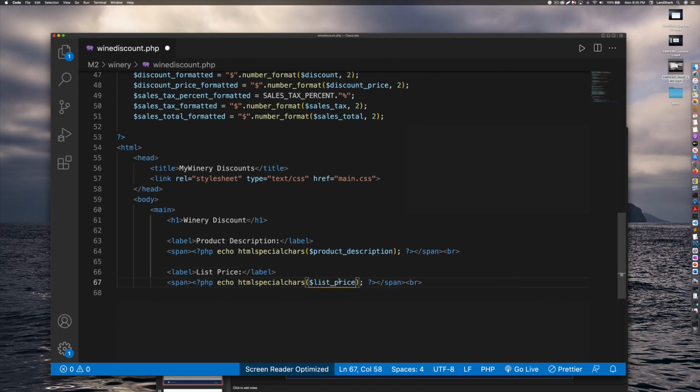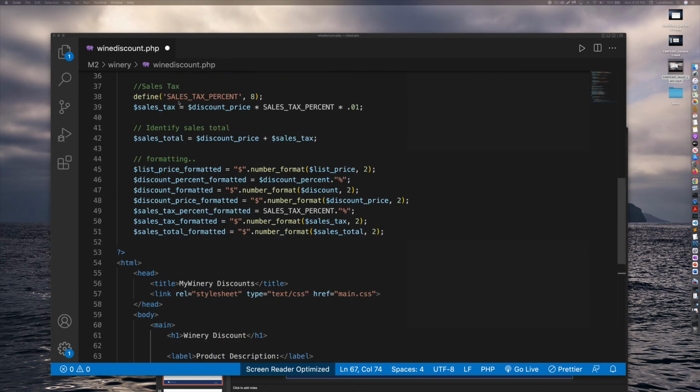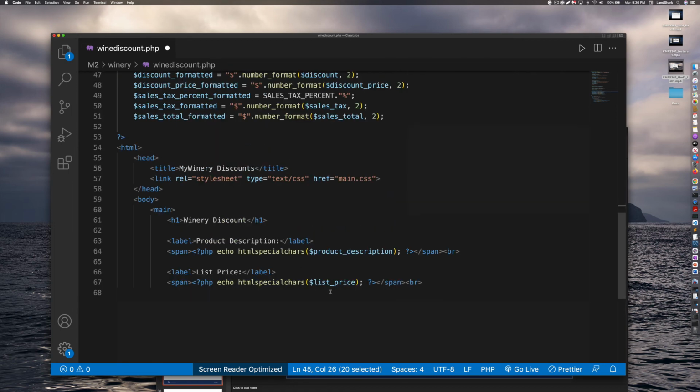There we go. We need same for standard. So once again, I should say list price formatted. Where's that at up here? Yeah, so it's this one here because we want to grab this one because we don't pull from it and use that functionality. So what I'm gonna do here is copy and paste the rest of this, which is the same thing that we just did.